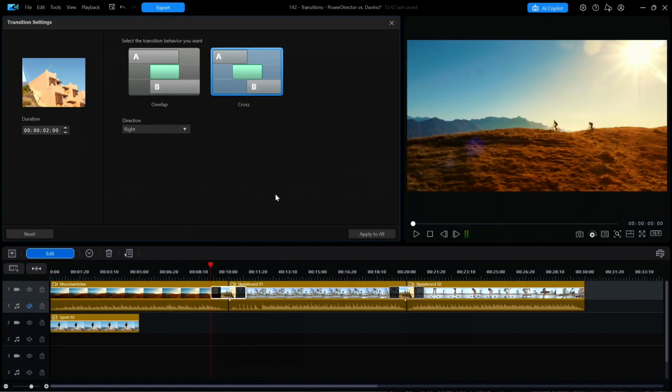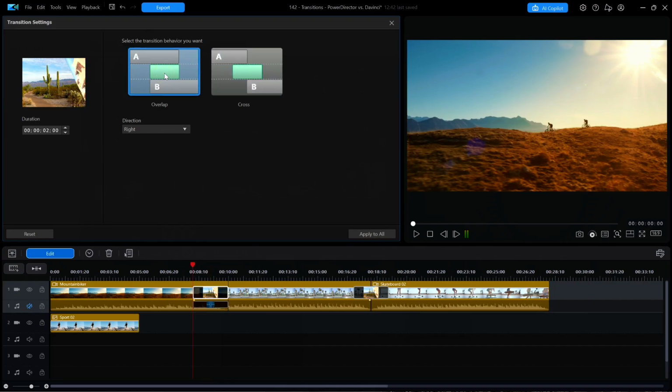In the window that opens, notice on the top that by default, the cross behavior is selected. I'll change that to Overlap. If you were observant of my timeline, you could see that my overall duration in the timeline just got shorter simply because of the overlap behavior, which means at a certain point in time, a portion of the first clip will be visible as well as a portion of the second clip.